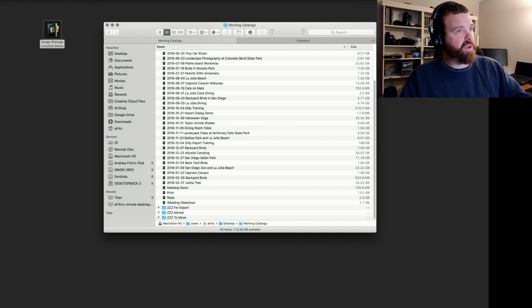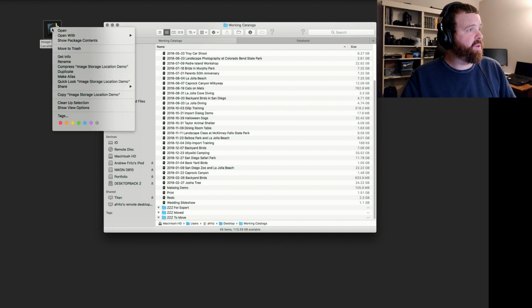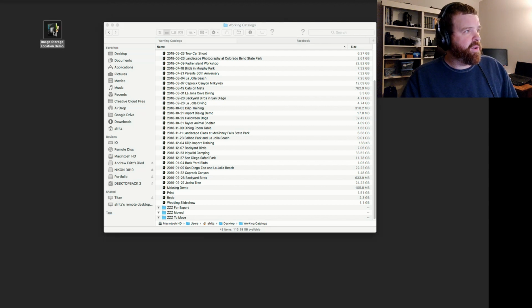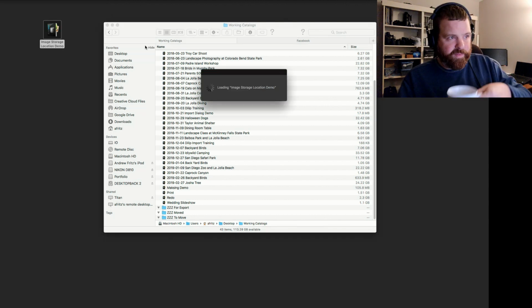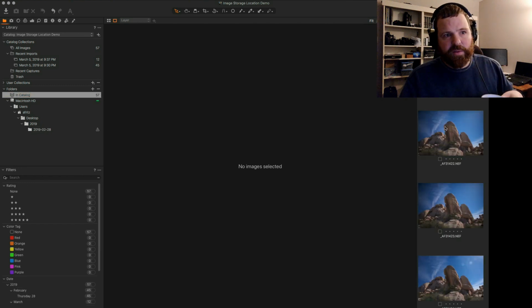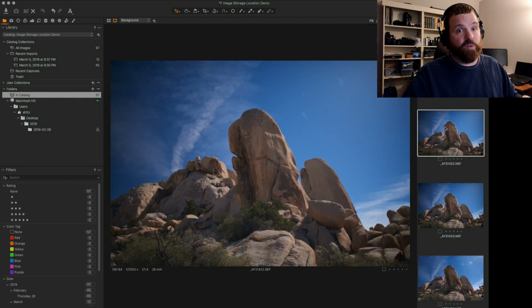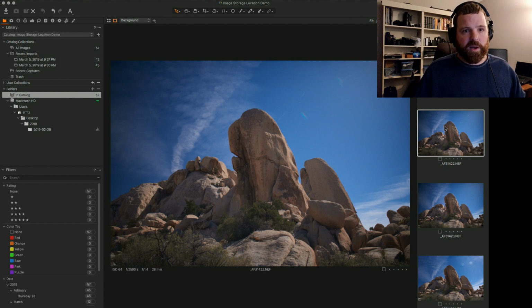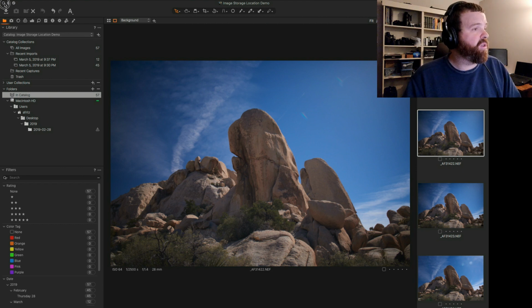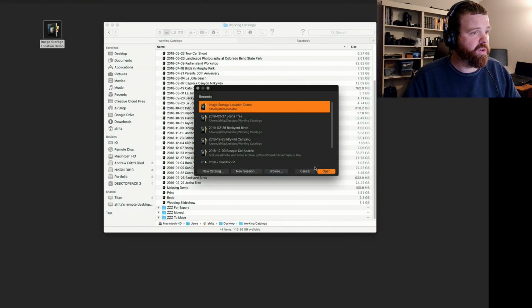Doesn't actually matter. It could be on a network drive, whatever. So if I do get info on this, the first thing you're going to notice is that it's 2 gig. 57 raw files, that's about right. And I double click on this. And in catalog 57, it knows where the images are, no problem. And it would have worked just as well if I'd moved it to a Windows computer from my Mac. If I'd put it on a network drive and opened it off a network drive, it would have worked exactly the same. So let me show you on a network drive.